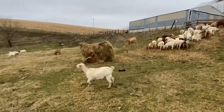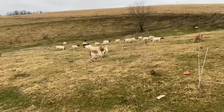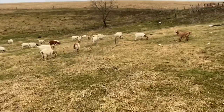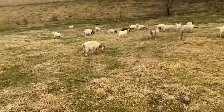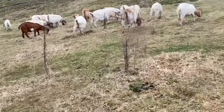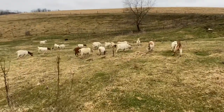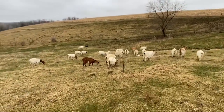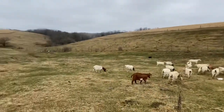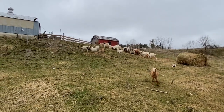Now they're pretty much done kidding, so I think it's about time we start exploring here. Just like anything else, them goats prefer grazing over bales. They're hitting whatever's left of the grass from the cattle that they didn't eat. Most of the big tall grass spots have manure piles in them, so that's about all that's left. Pretty neat, pretty exciting — I'm excited anyways. It's going to be a long journey this summer and it's going to be interesting to see what these guys can clean up for us.